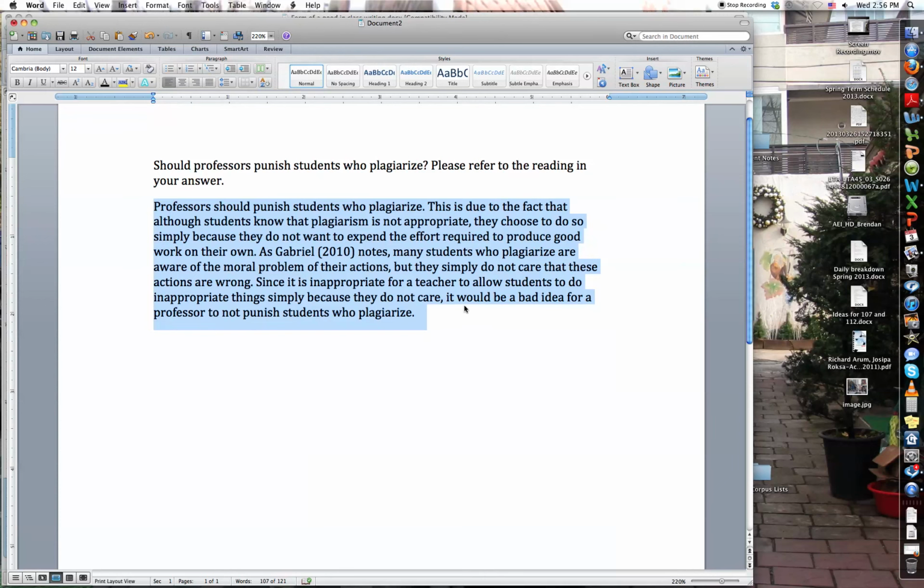The important thing to remember here is how much time do you have? Do you have time to talk about everything? Do you have time to make sure you have an introduction, a conclusion, and 3 supporting details? No. If you're writing something on a midterm or a final, you're probably only going to have 10 minutes or so to actually write it. Most in-class writings are just going to be about 1 paragraph in length.